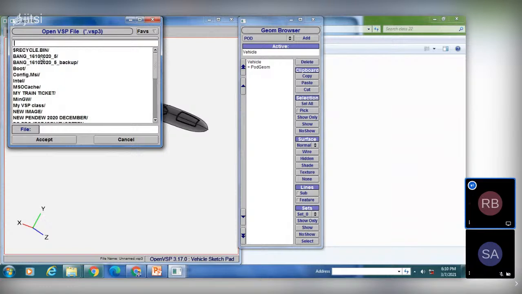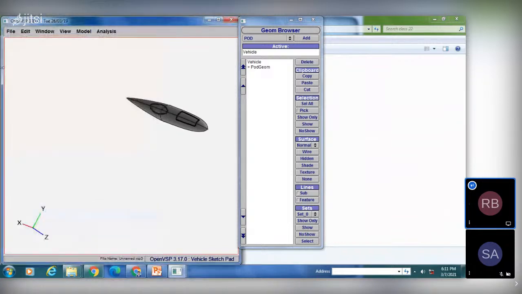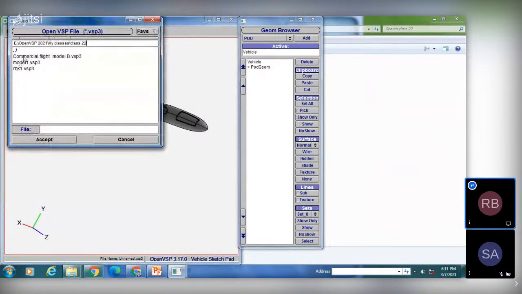Let me copy once again. Let me select this commercial flight.